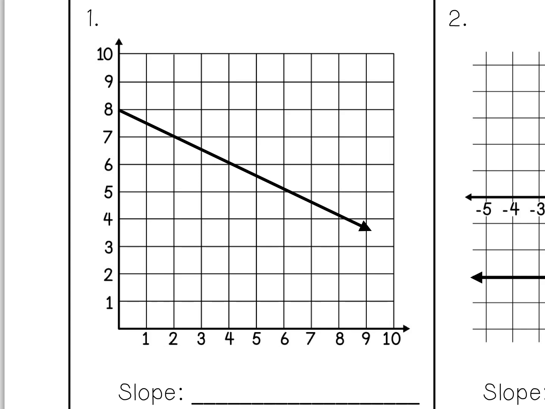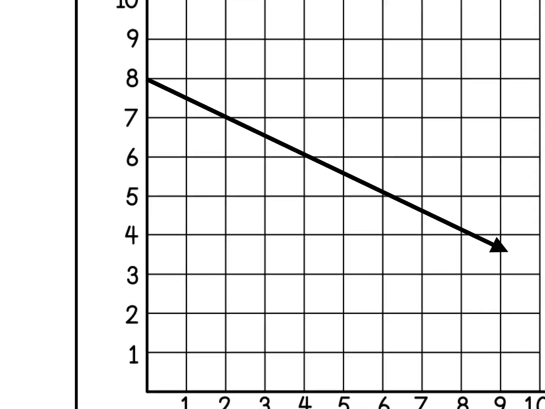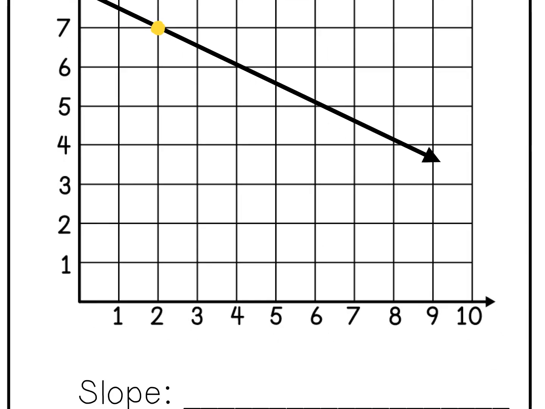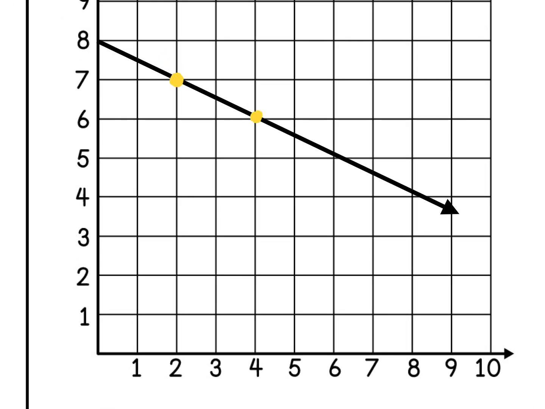Now, I guess I should say this because there was some issue picking points. When I say pick a point, I mean exactly on the grid. It must be where 2 lines cross on the grid. Okay? Otherwise, you don't know what the value of those points are. 2, 7. Okay? 2, 8. 2, 7 is a point. 6. And sorry, what was the other one? 4, 6. 4, 6 is a good point.